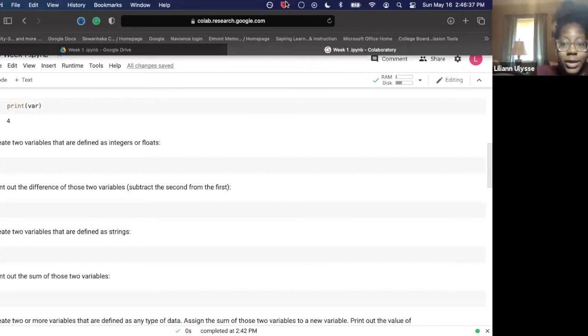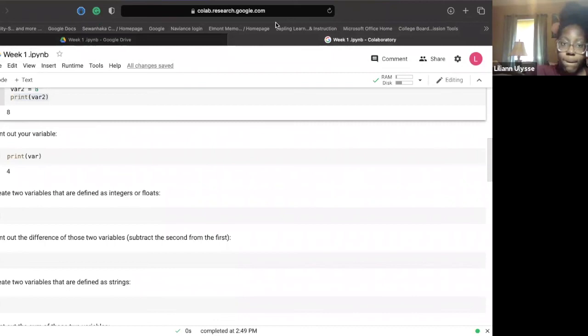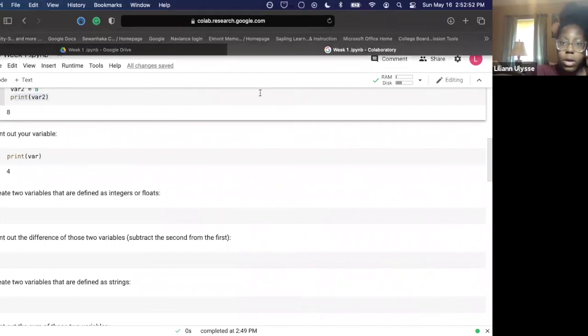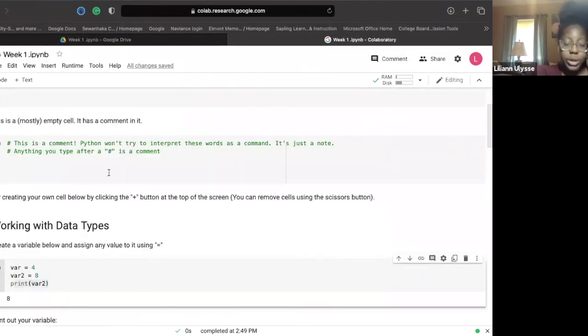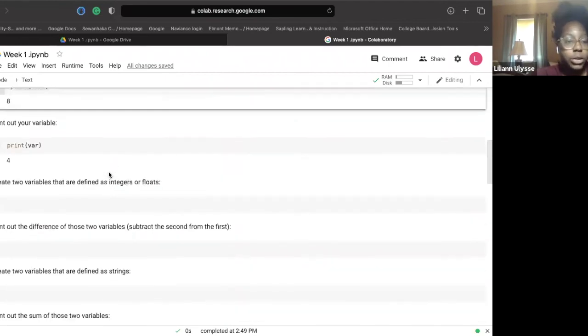If you do want to check if a variable is working or not, just print it out to see if it gives you the correct value. Does that answer your question? Yes.